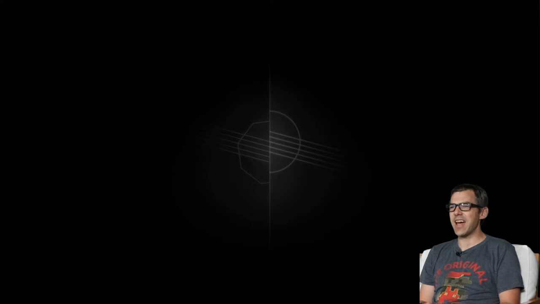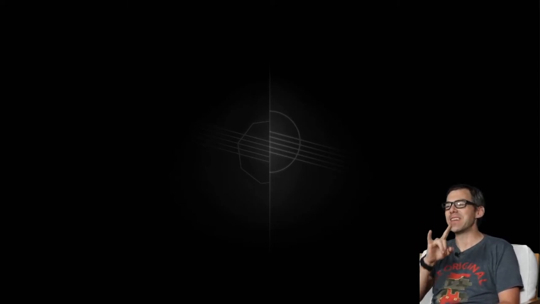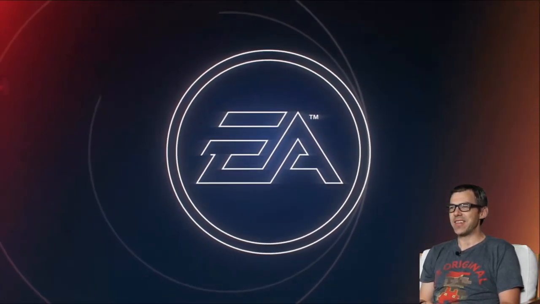Accept and start game. What I'm hoping for is a main menu with that install progress bar. I don't want it to start a cutscene. I don't want it to start in a mission. I just want to be on the main menu and seeing the install progress bar. That is my hope here. Let's see how EA go.